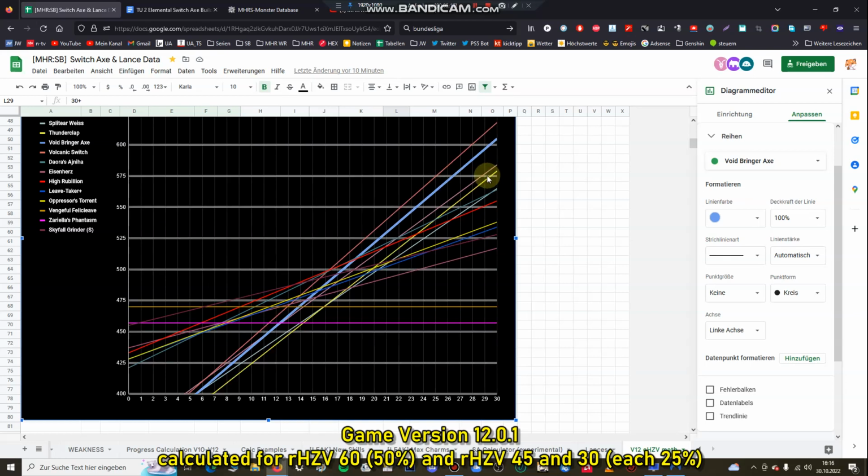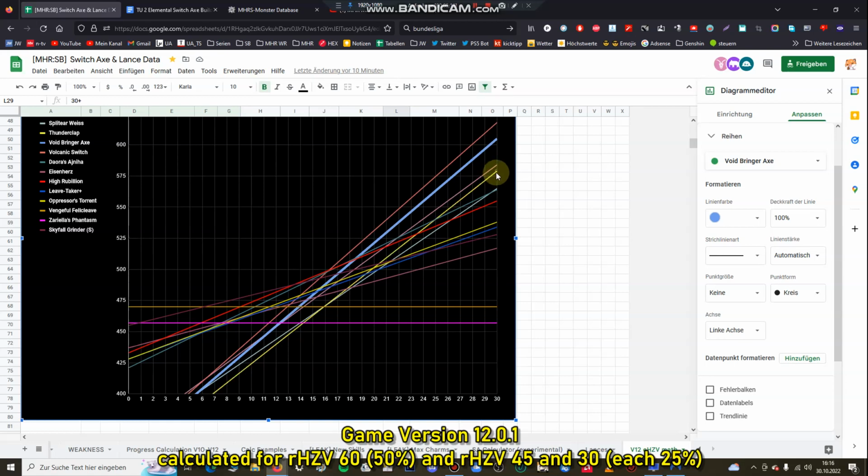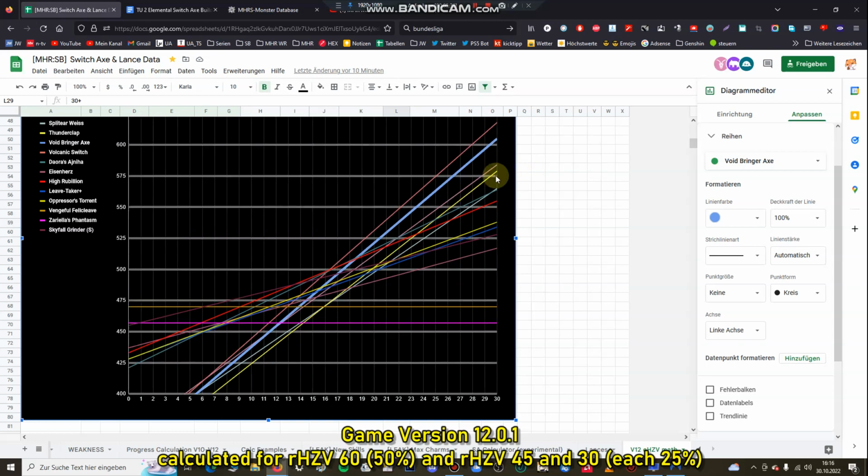And let's compare it to about 30 thunder. You can see it is about the same DPS. Okay, you can see here the elemental hit zone of 25 fire. Switch X does the same damage for thunder with 4.5 more elemental hit zone. So that's pretty much the same at the end of the day.